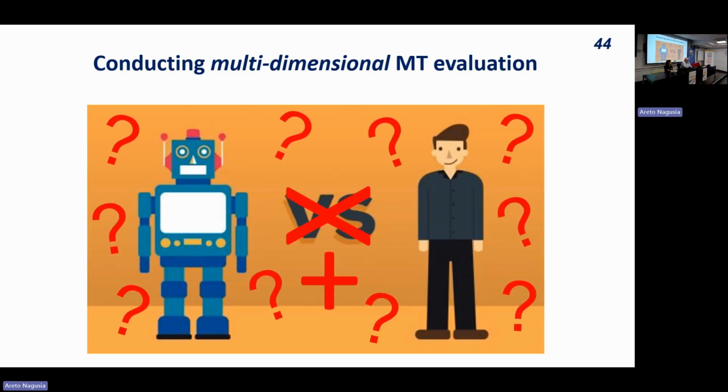Okay. So, as in many things in life, it's not an either-or. More and more often, people combine what they call multi-dimensional MT quality evaluation. So they start off always with automatic metrics because that can be done very quickly and it's virtually cost-free. And then you add some sort of even very small scale human manual evaluation to the extent that you can, in terms of the time and the financial resources you have available in case you have to reward and pay your evaluators. Do you need to complete this evaluation by Monday, or do you have the whole month until the end of June? That will guide your decisions.